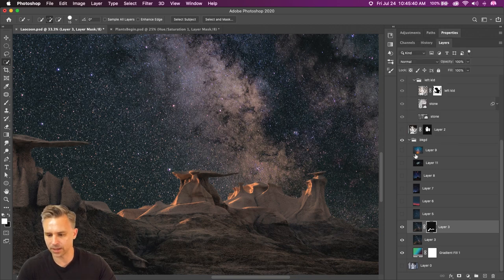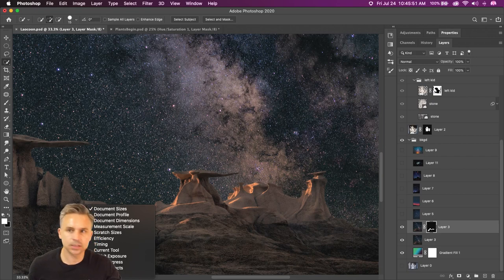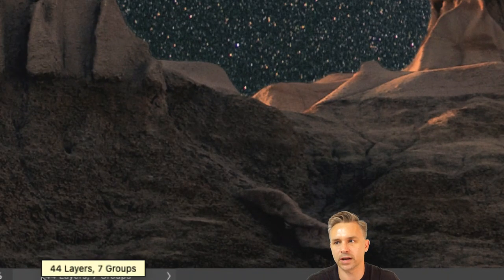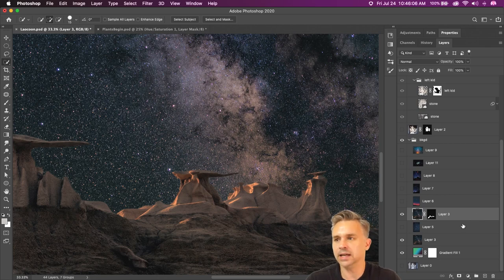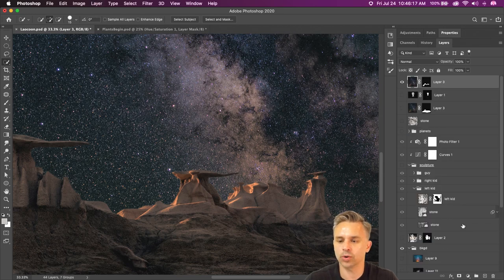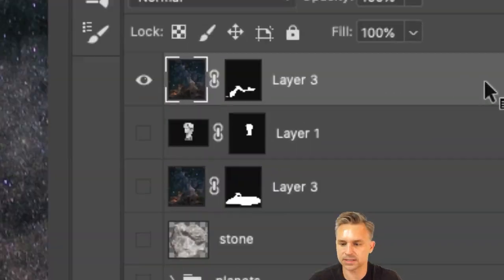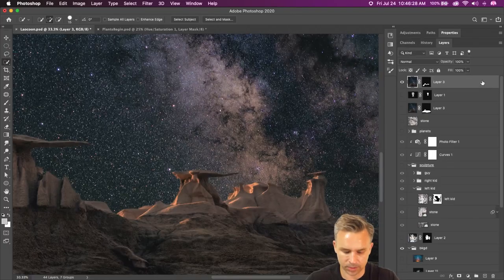You can play with that more. For you pros — since this is a master class — if you end up with a ton of layers, let's see how many I have. Hit this button — layer count — not bad at all, I have 44 layers. But I don't want to scroll through 44 layers. Select a layer, use Command and the closing bracket. If you hold down Shift it moves it right to the top of that layer group. Do it once more and it's at the very top. Shift-Command-opening bracket puts it right at the bottom.